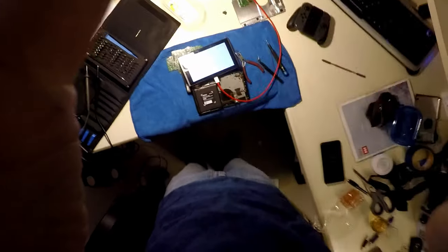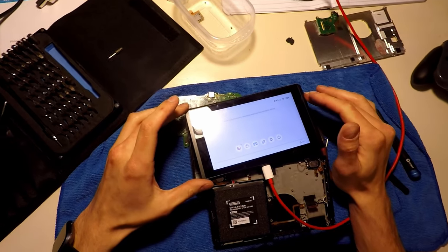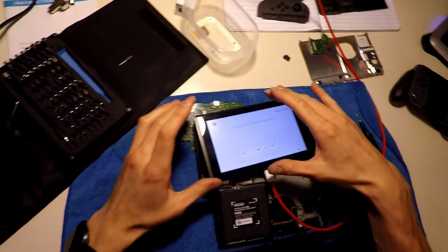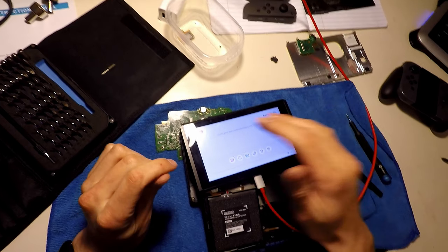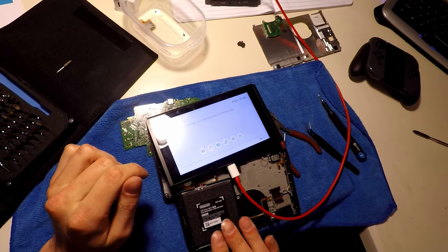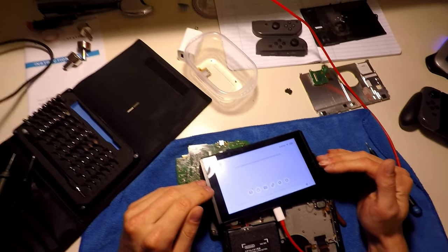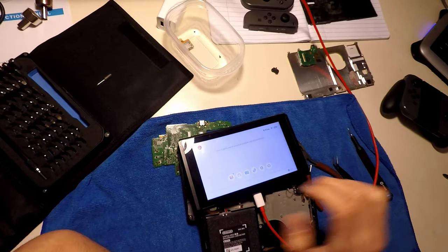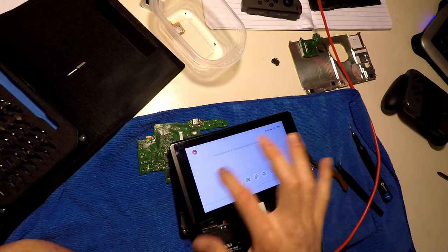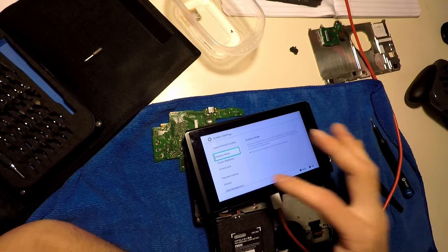nothing. So unfortunately, I had the camera off when I did this, but what I did was I took the one from the previous console that I destroyed the board on, that I didn't know if the screen worked. It does. And I didn't know if the sound worked. Well, I used the battery from the known working console, because the one in this apparently does not hold a charge. I'll have to let it sit on the charger for a while and see if I can get it to take a charge. But I plugged it in, put the board in this device here, and look at that. The sound works.